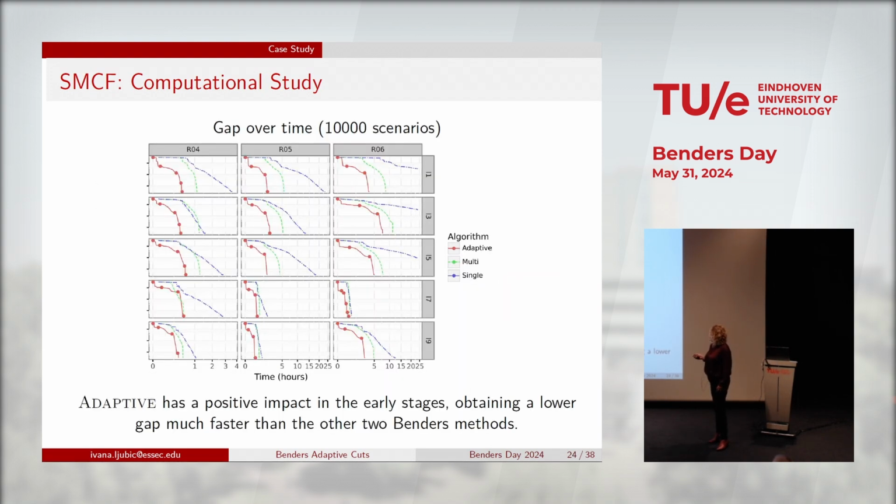Okay, and then when you look at the gap over time, here again you see that the adaptive approach, here on the y-axis you see the value of the gap that goes down to 0 much, and then again here in hours, much faster than for the other two approaches.